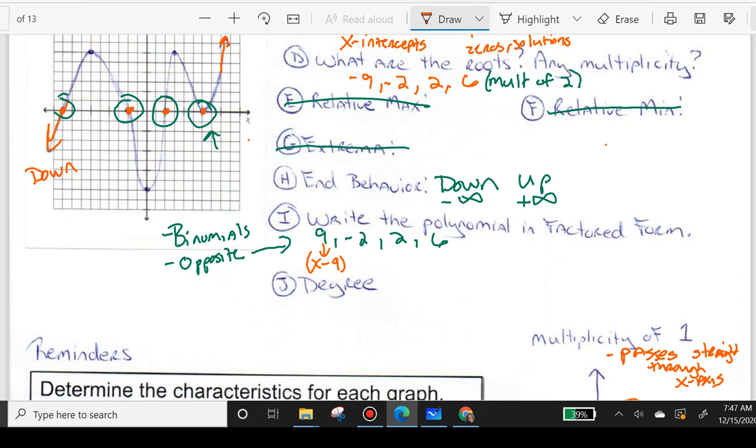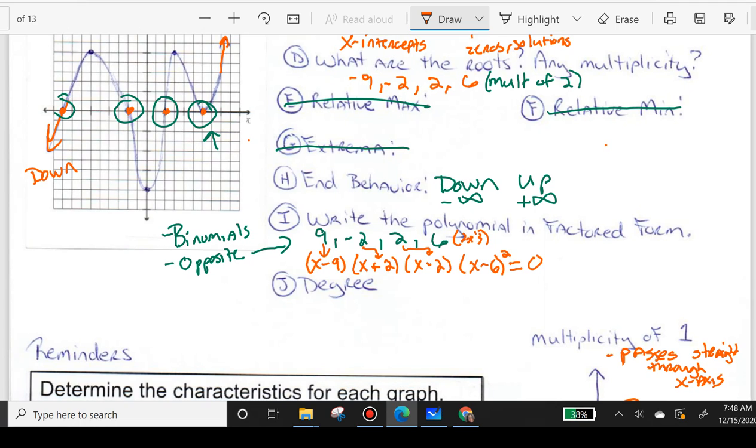Then I'm going to go to the next value. It's a binomial. This is a minus 2, so here I'm going to put a plus 2. It always has to be the opposite. The next one is going to be x minus 2, because it's the opposite. And then the last one with the 6, now again, I have to remember that that had the multiplicity of 2. So that'll be x minus 6, because it still has to be the opposite. But when it has a multiplicity that's not 1, we just put that power. So it has a multiplicity of 2, so that means we would put squared. And then we'll just put equals 0.